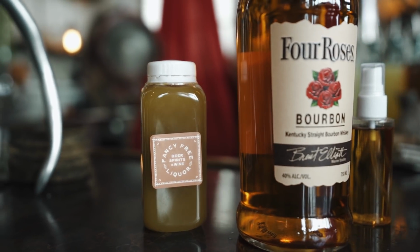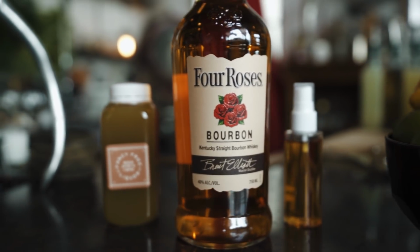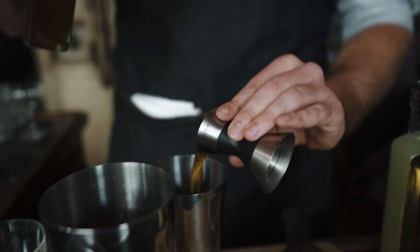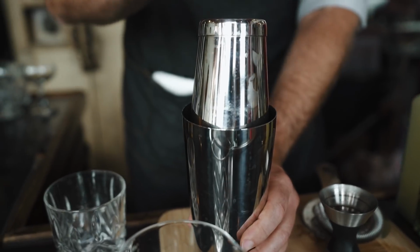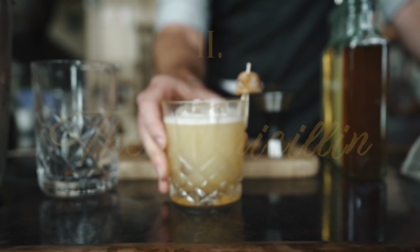Dan, what are we drinking today? Today I thought we would have a Penicillin. What I love about a Penicillin is that it's a great introductory gateway cocktail to the world of craft cocktails. It's got enough ingredients to make it interesting and a little bit intriguing, but it's straightforward and delicious enough that it's super approachable and pretty much everybody loves it, kind of like Enneagram Type 2s. We're gonna do a little bit of whiskey, some house-made ginger syrup by the good people at Fancy Free, some fresh squeezed lemon juice, honey syrup, and just a spritz of Laphroaig to give it a little extra zing and complexity on top.